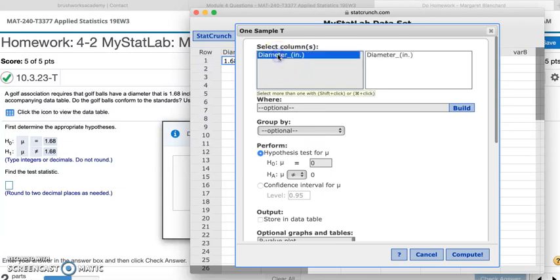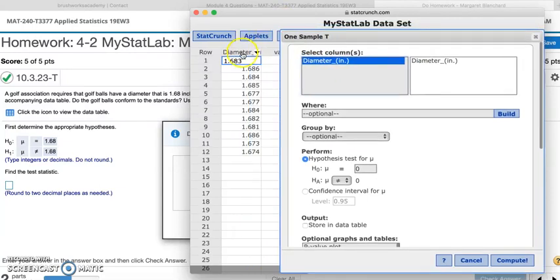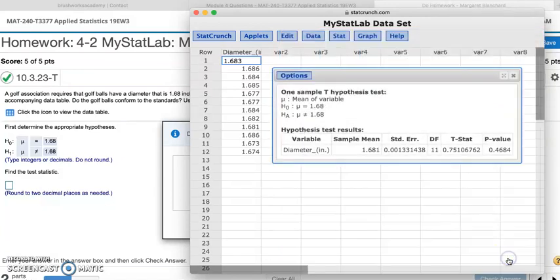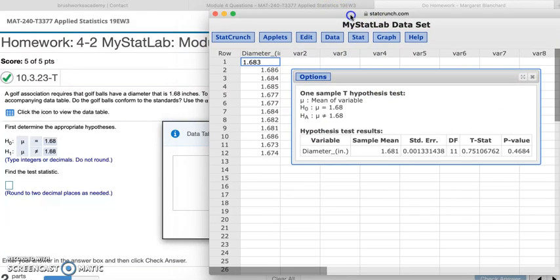We're going to select our column. As you can see right here, that's the name of the column for our data, our variable there. We're going to look down here to make sure that hypothesis test is checked. And now it knows that we're doing the mean because we're looking at T Stats. So here we have 1.68. Again, that's just from our null and alternative hypotheses over here. Again, here we would select not equal to, less than, or greater than. We are looking at not equal to from this problem. And then click compute. Very simple.